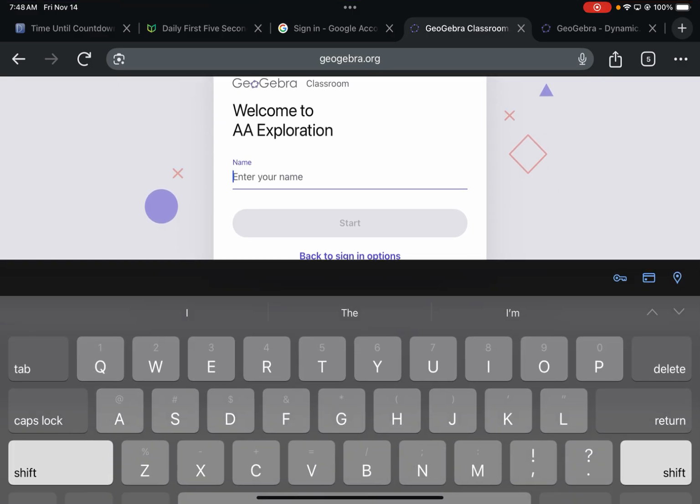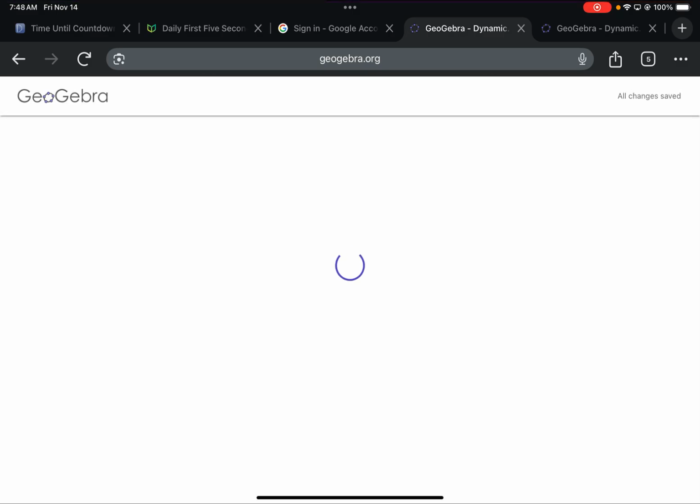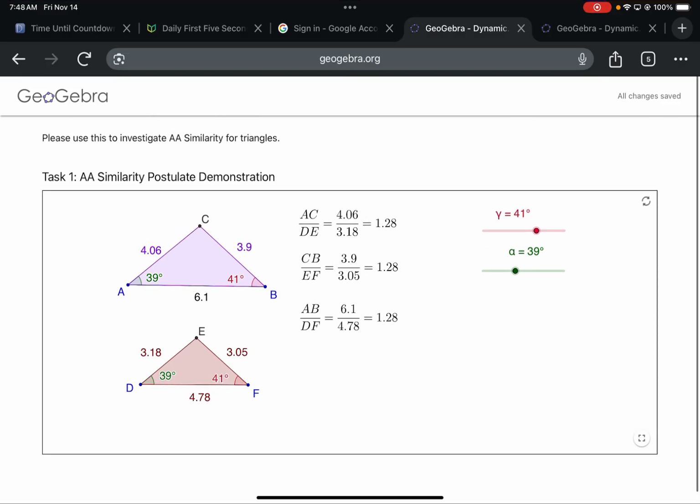I've been thinking. Okay, we're going to look at these two triangles. What I have done is set these two triangles up so that the only thing that's locked in as the same is the green angle and the red angle. So if I change the green angle on this triangle, the green angle over here is going to change. And if I change the red angle over here, the red angle over here is going to change. Right now, these triangles are set up to be similar because all of their ratios of their corresponding sides are equal. They're all 1.8.